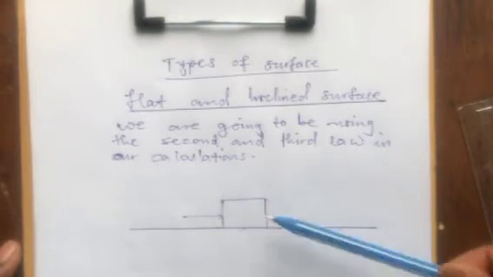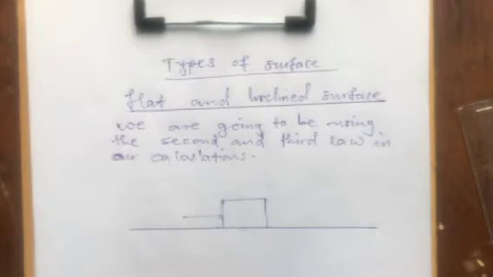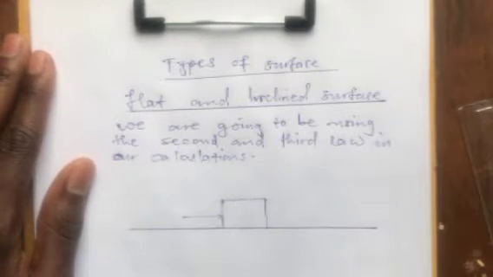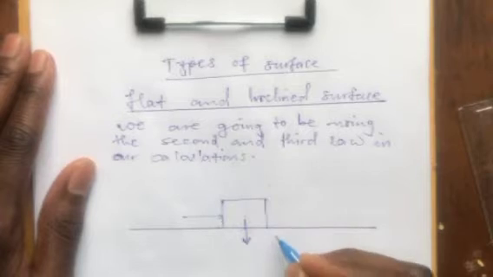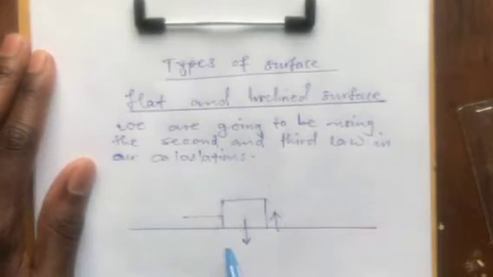Now, what about the forces? How do they make this object stay on the surface without sinking into it? Here is where we apply the third law of motion. Why? Because the weight this object exerts on the floor is equal to the force the floor exerts on it. That's why this object is not moving in the y-axis. We call this our y-axis because it is just staying on the surface.